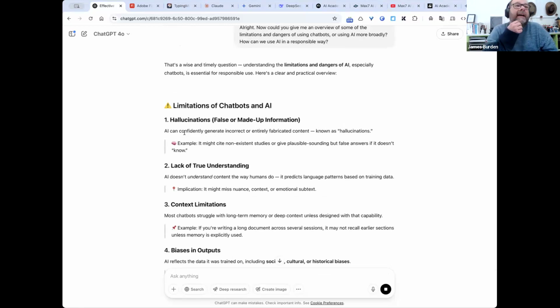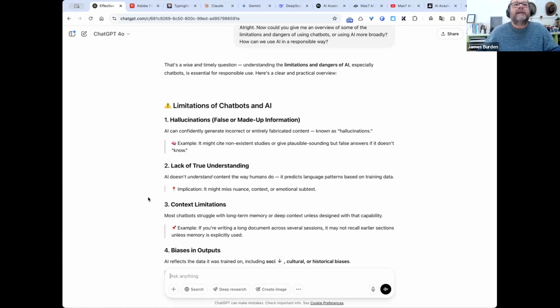So AI is incredibly confident. It doesn't seem to have any self-doubt at all, which is quite remarkable. So even if it doesn't fully understand something, or if there's a gap or a misunderstanding in its knowledge, it will give a very plausible answer, which could be completely false. So you do need to take everything with a degree of skepticism and ensure that you're looking for sources. Make sure that you've given it a common sense check.